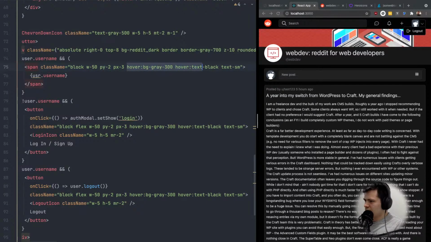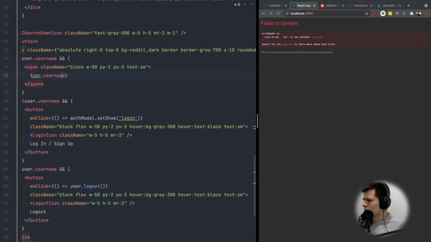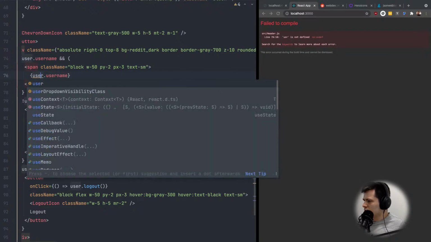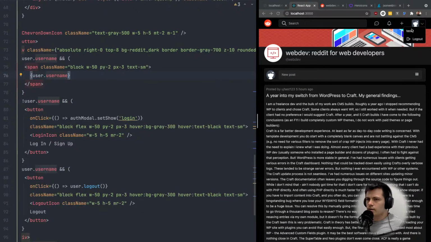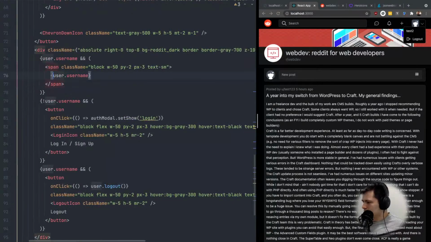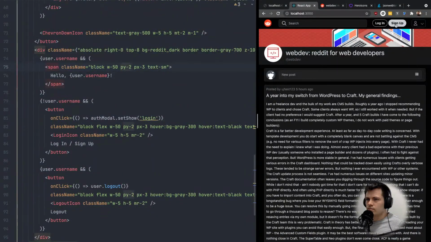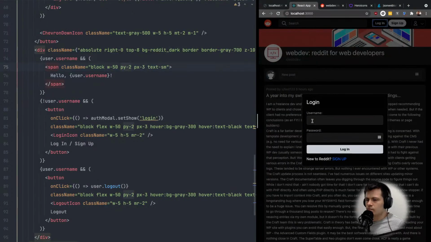I don't need hover stuff. Okay, oops, it should be user here. Okay, hello. Let's add hello. Hello. Okay, it works. So log out, sign up, log in.